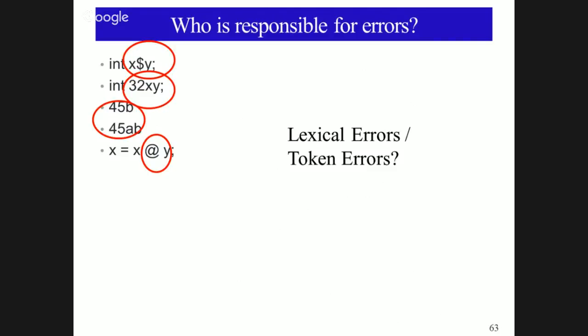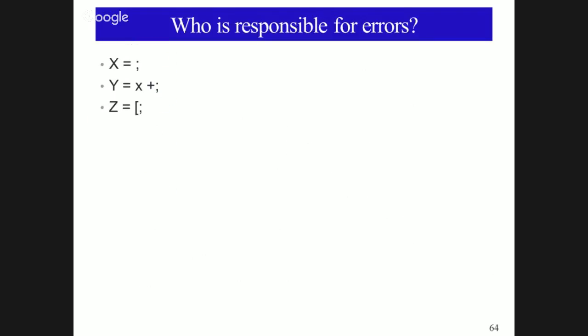They could all be token errors, but in some cases I may not process them necessarily as token errors, and that's okay. So what should be caught as a token error? Well, at least the at symbol, if nothing else. That doesn't belong there. I don't have anything that says I can just have an at. Well, what about these syntax errors? X equals semicolon, Y equals X plus semicolon, Z equals open bracket semicolon. They're all valid tokens, so I'm sort of deferring. Yes, I can look at this and say that's not valid, but the lexical analyzer doesn't know that. It just says, oh, they're all nice tokens.